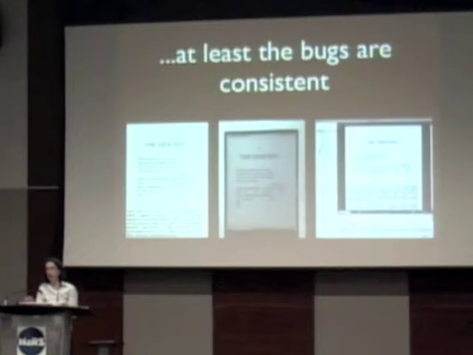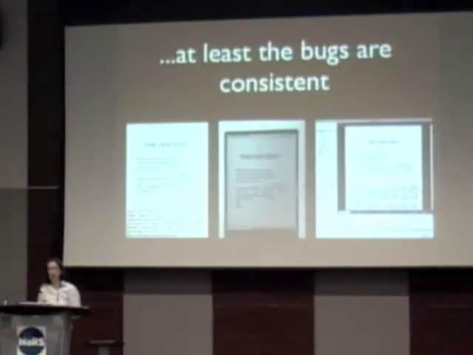mobile SDK sniffer. And there are some bugs that are just consistent that show up in every device. So that's Adobe Digital Editions on the left, that's the Nook in the middle, and then the Sony e-reading software that you install on your desktop if you buy a Sony e-reader. That's not supposed to be like crazy poetry. It's supposed to just be a nice quotation block, and it gets a little scrambled.